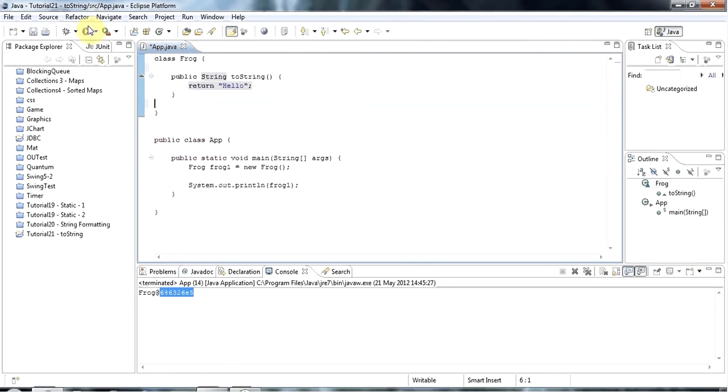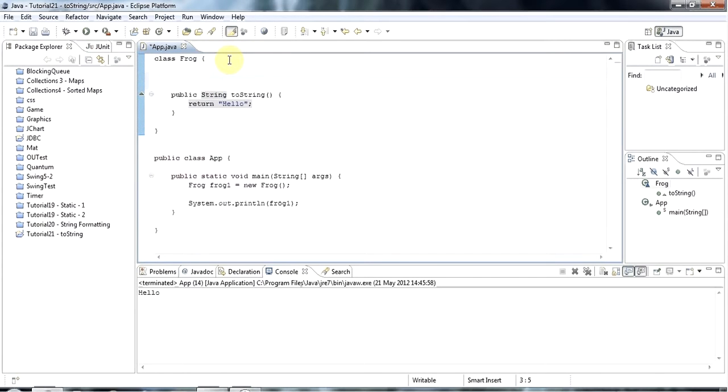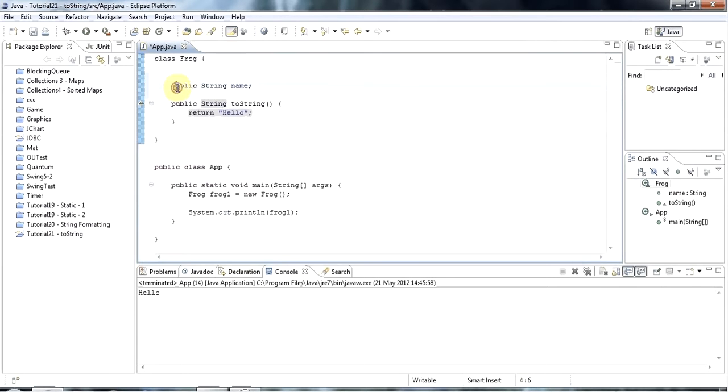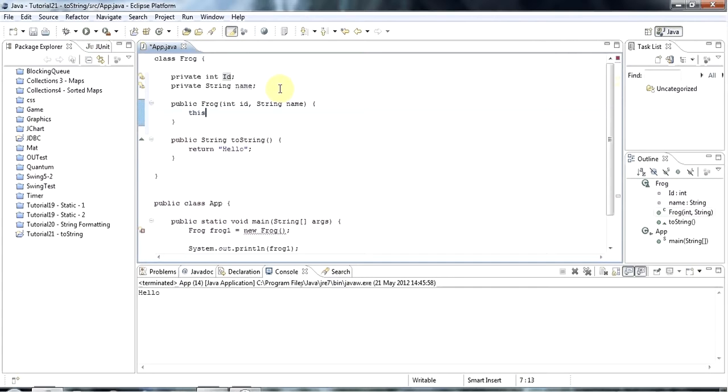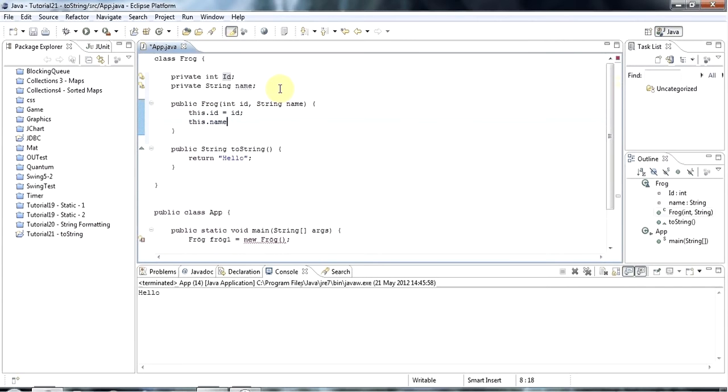And the real use of the toString method is, of course, you can create a string representation of your object that enables you to identify that object, which is really helpful for debugging. So let's say that a Frog has a name. So let's say this is public String name. And let's give it an ID as well. In fact I should make that private, and I'll give it a private int id like this. And let's say that the Frog constructor allows you to set those values, so int id and String name. And in the constructor, I'll just do this.id equals id and this.name equals name.